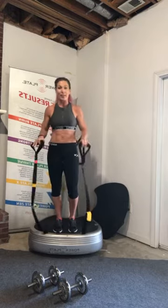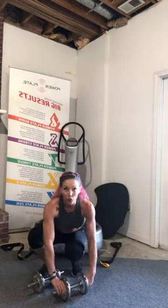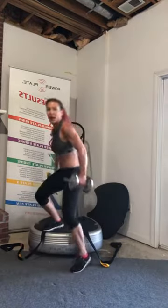3, 2, and 1. Go ahead, set those down. Back to that rotator raise. So a little transition time. Come back up on top. 3, 2, and let's go.